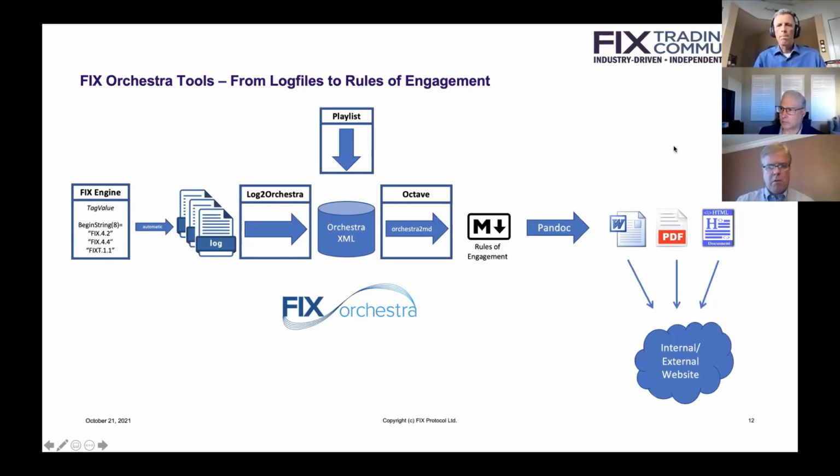That depends on the community coming forward. And on the tool side, that also depends on what the community needs, and those that are on GitHub can post issues there, make suggestions, or join the FIX Orchestra working group if you are a FIX member. So there's not this every month we publish one EP that covers something.